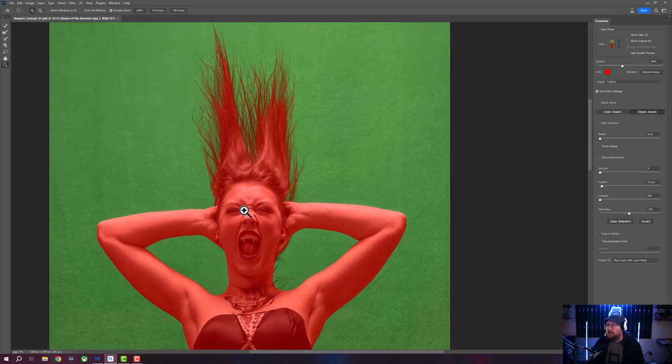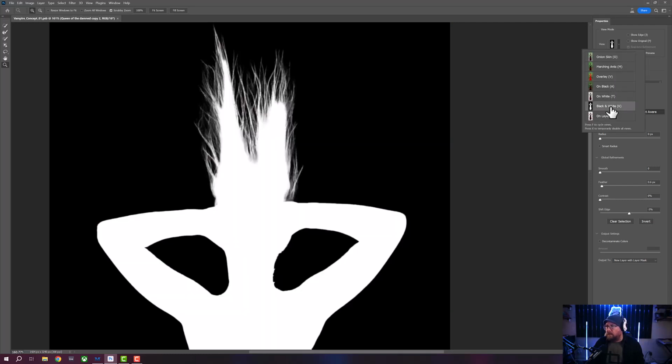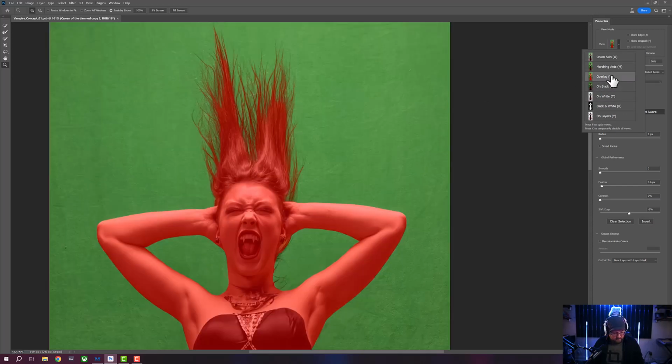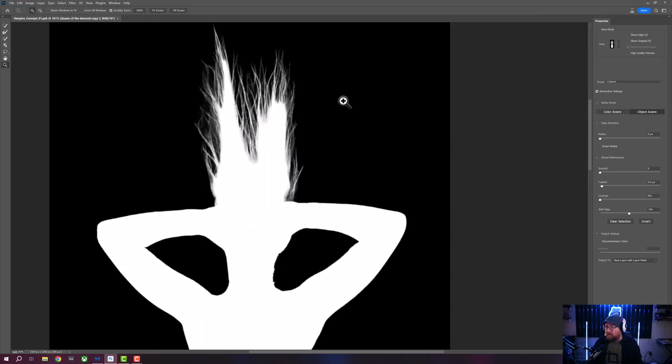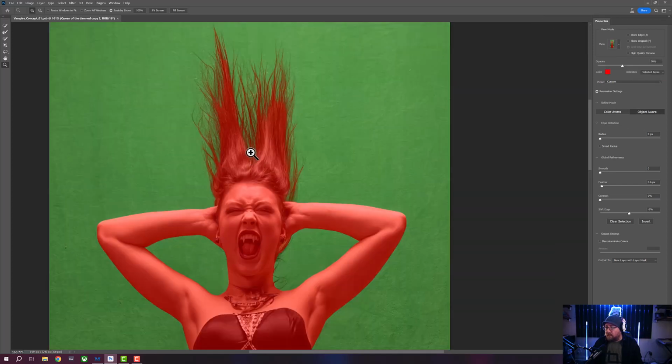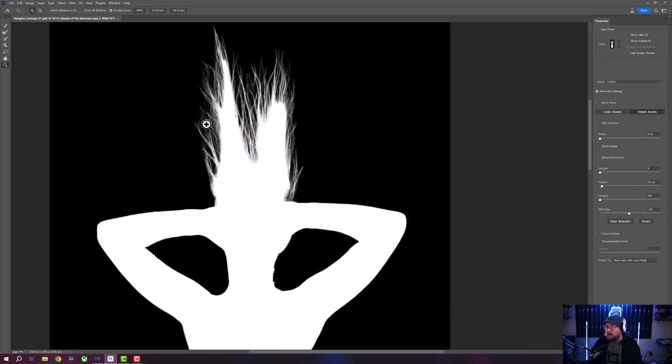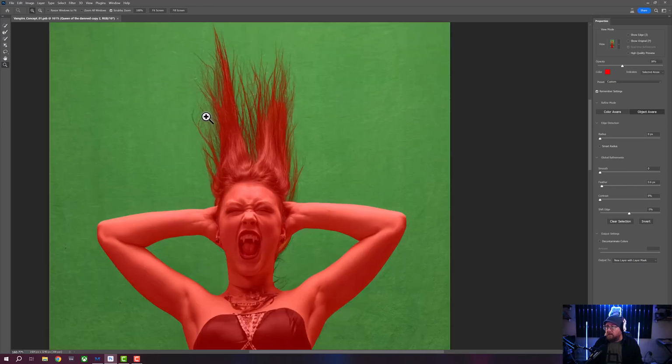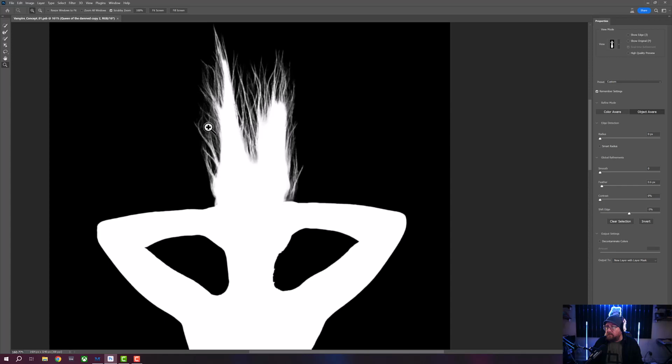The hair looks pretty good already, but it's got fine detail, so I want to go back and say K and V. If I do K and V back and forth, I'm looking at all the fine lines here. We're missing a little bit there, but it's not that big of a deal.